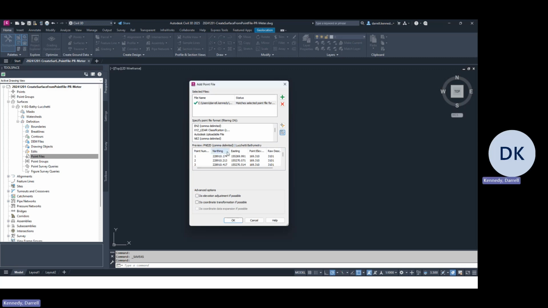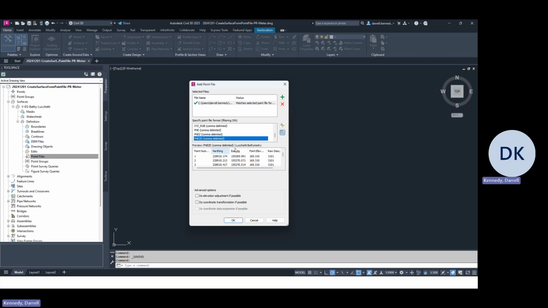If I only had the northing, easting, and elevation, I can just do northing, easting, elevation. But if I have all that extra data in there, this would read it wrong. It would think that the first column is the northing, but in my file, it's not. It's the point number. So this would come out very wacky. So I know that the first column is the point number, then it follows northing, easting, elevation, description.